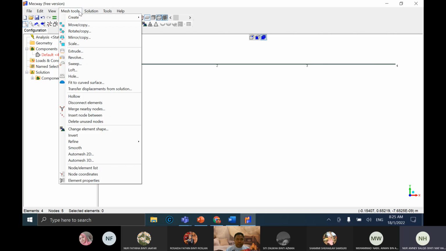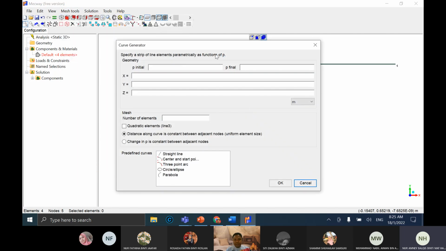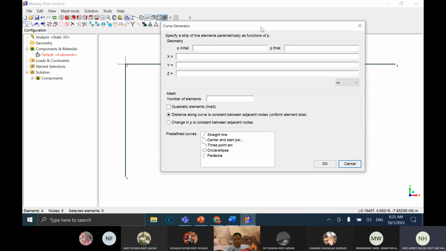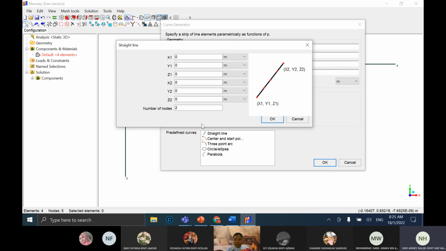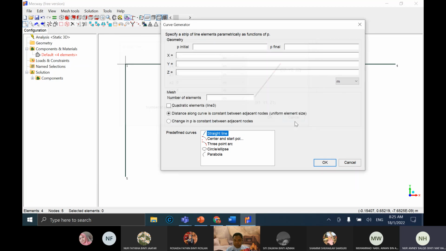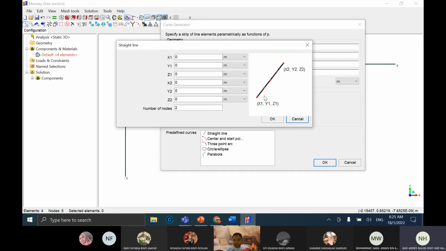So you can click this part, create, and click curve generator. Okay, this is a new feature for you. Click on the straight lines. Okay. It should be that you have 3 elements. Straight lines. Okay, so the number of nodes will be 2.